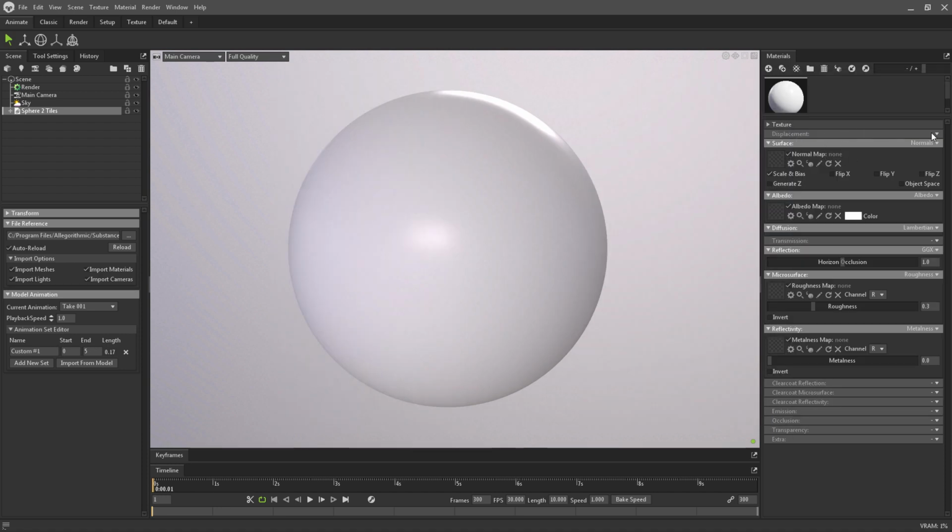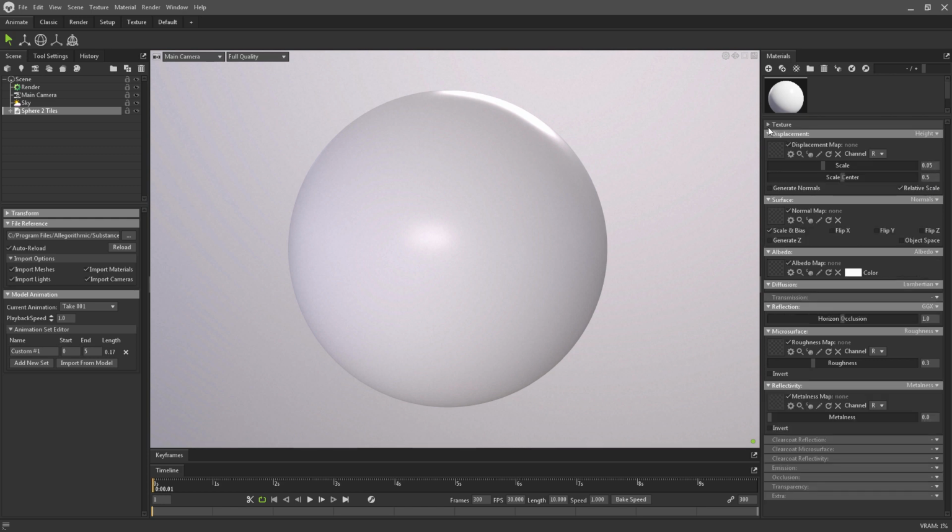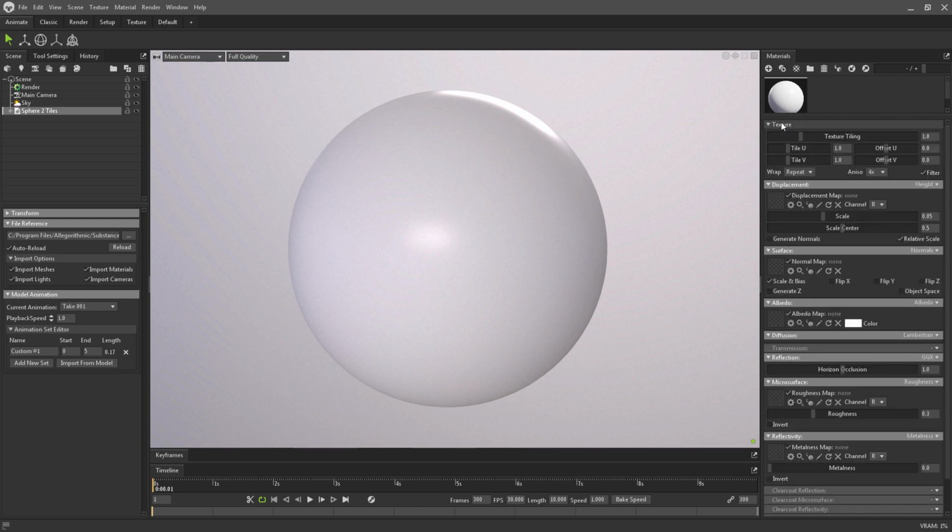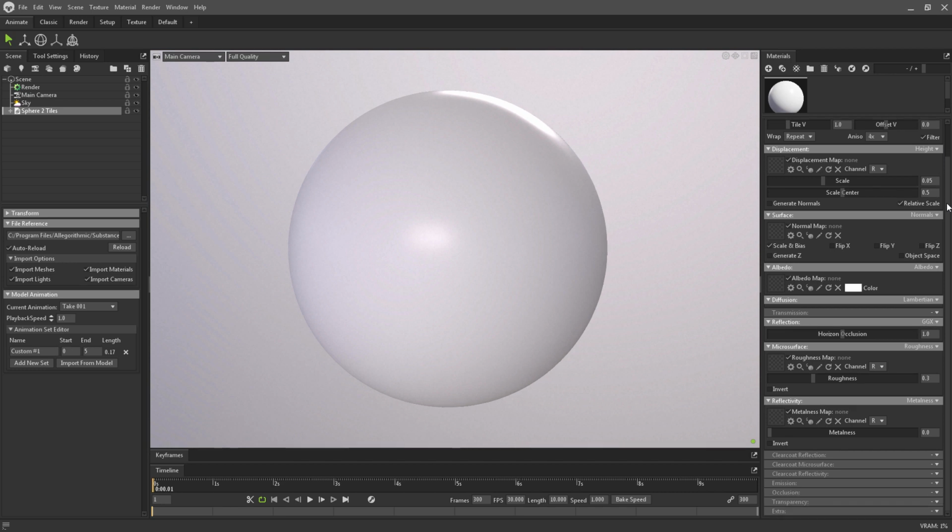Anyway, we need a displacement map over here. I'm also going to drop down the texture settings, because here we can control the texture tiling, since we often want to tile the texture a few times. So displacement or height map is needed to do actual geometry displacement. We need a normal map, albedo map, roughness map. We don't need a metallic map because this texture is of broken concrete or broken tarmac, so it doesn't actually have a metallic map. And down here we need an occlusion map.